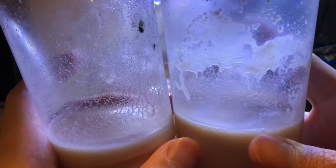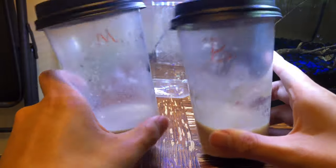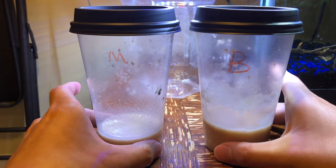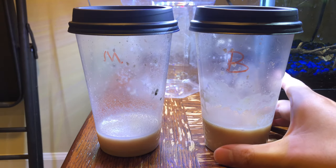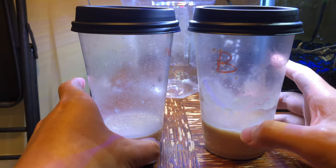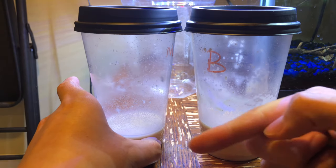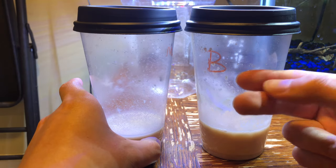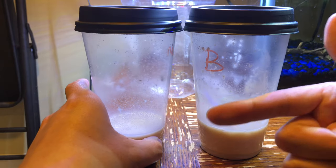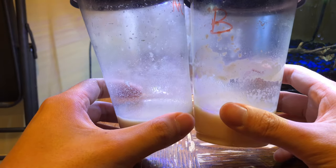So what's the difference between the two types of worms? Sources online say that the microworm is the bigger of the two, but personally I don't see much of a difference — the fry will happily eat both. What is really different is the time it takes for a new culture to establish itself. The microworm on the left takes five to six days to start producing, while a new banana worm culture can yield results in as little as two to three days. The temperature and composition of your media can also drastically affect these times, with low temperatures being a little bit slower in producing new worms for either species.